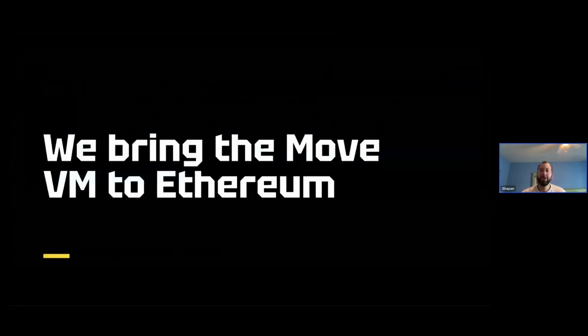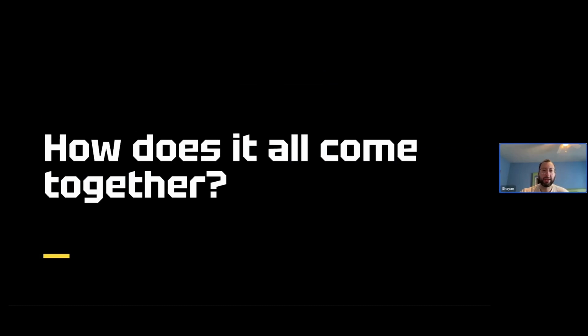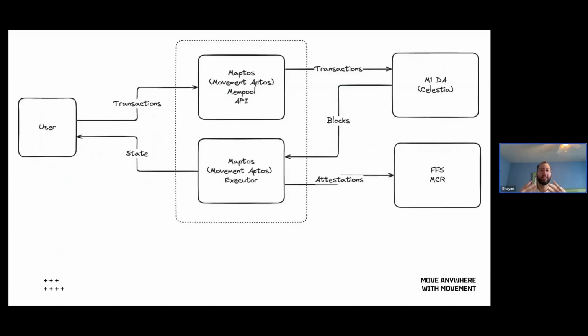So why Movement? Essentially, we bring the MoveVM to Ethereum, and this graphic demonstrates how it all comes together. The Movement stack uses 3 different layers. We use the Movement network for execution. We use Celestia for data availability. And then finally, blocks are settled on Ethereum.